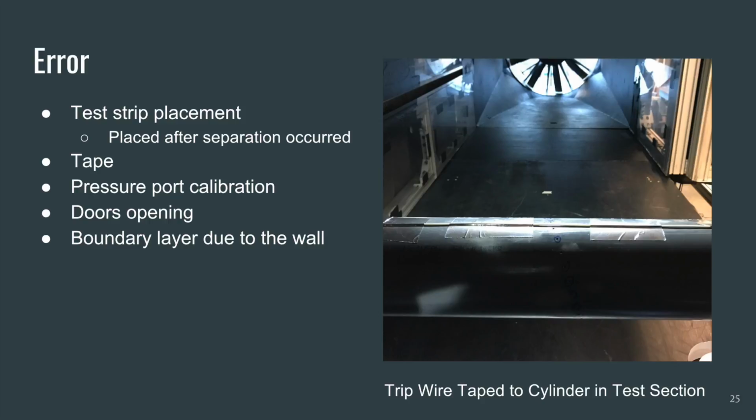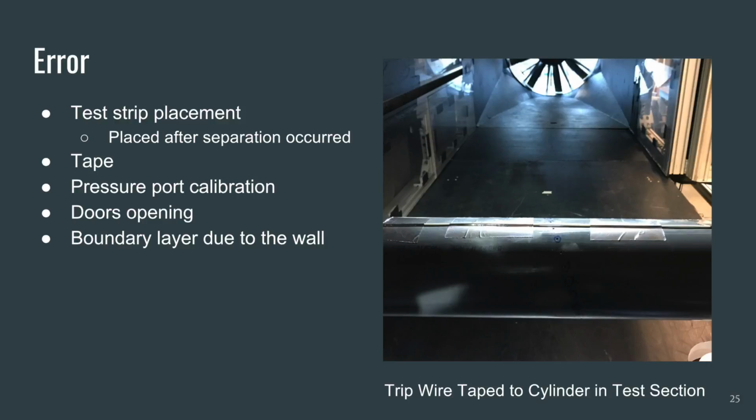A potential source of error also is the calibration of the pressure ports. While the team verified that they were zeroed correctly by taking data without the wind tunnel running, a measured increase or decrease in pressure might not be exactly equal to the actual increase or decrease in pressure. Also, at low velocities, the pressure ports do not read as accurately as they do at higher velocities. The standard deviation is fairly low at high velocities and large at low velocities.